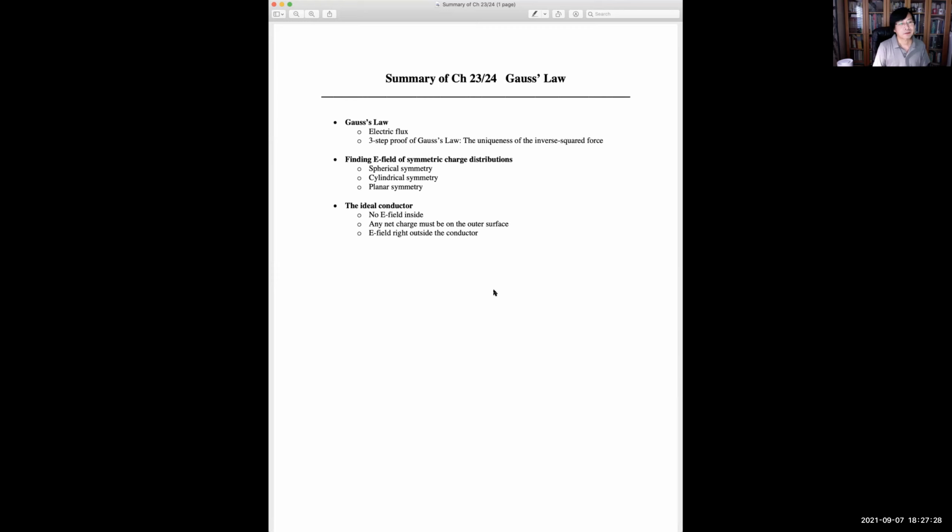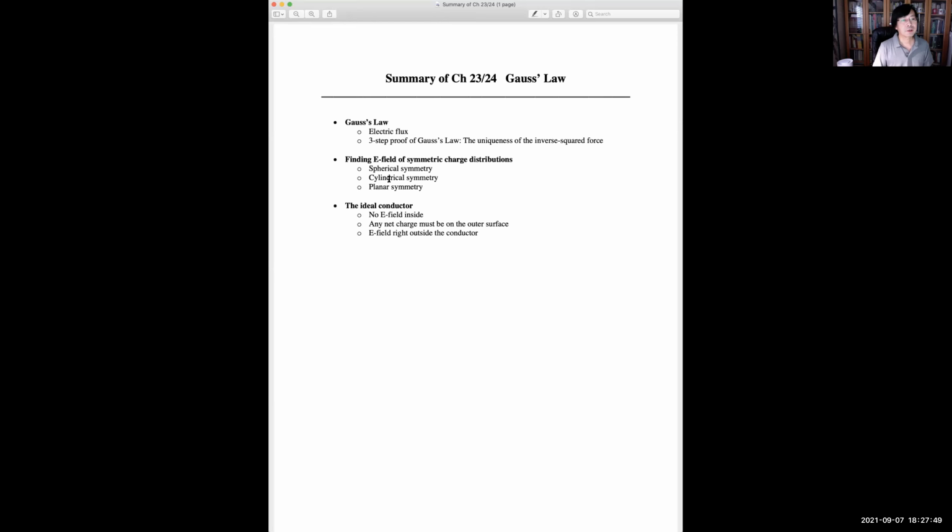All right, now, so that's Gauss's law, how we proved it. And then we're gonna start using Gauss's law, right? And there are two major applications. One is electric field of highly symmetrical charge distributions. The other is ideal conductors. With an ideal conductor, you don't need any symmetry. You can still use Gauss's law to find solutions.